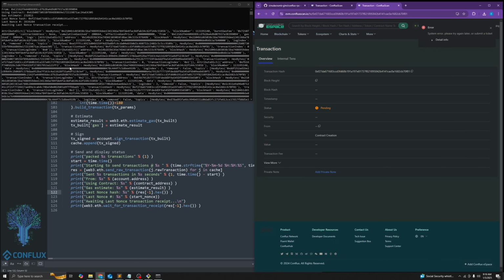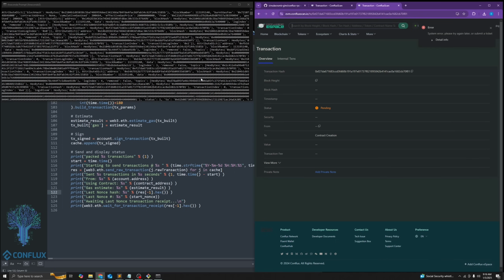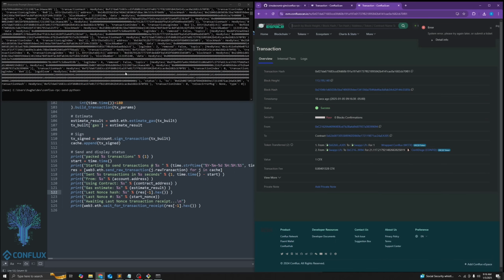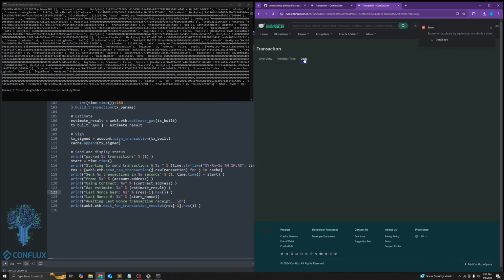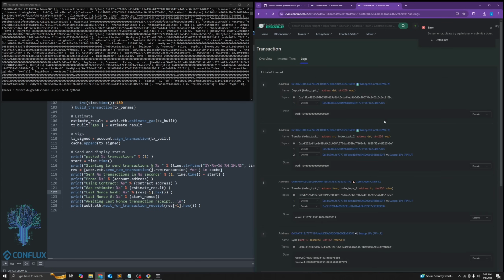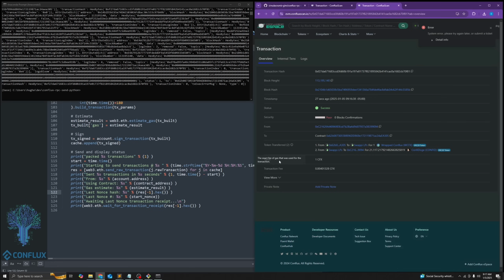This one's going to be significantly bigger because these transactions emit logs, and within those logs there's a bunch of data that you could read if you are so inclined. You can also see that data here. So we're not going to get into that today. So token transferred 1 WCFX for 21,000 Confi Doge. Cool.